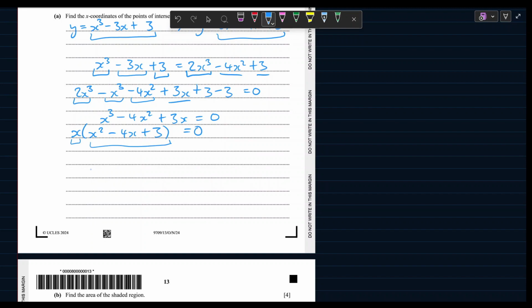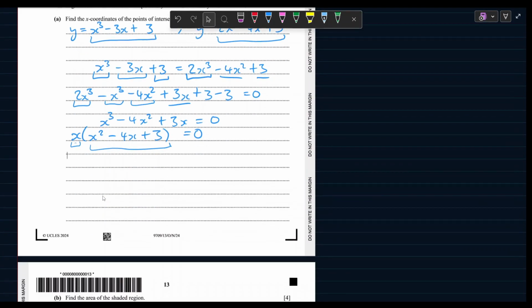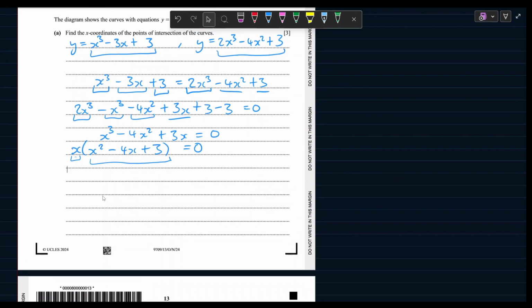And by the way, do not divide through by x. Whenever you think of dividing through by a variable, I want you to instead factor out that variable, because if you divide through by a variable, you're going to lose the solution. So in this case, we're getting x is 0. Will it be useful in this case? Yes, it's actually one of the coordinates of the points of intersection. So yes, it does matter.